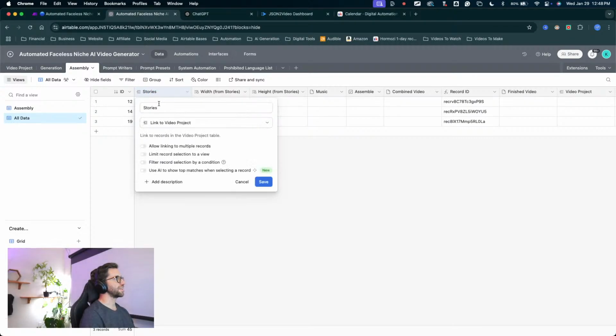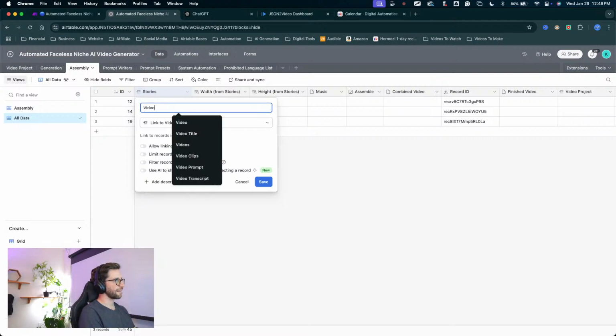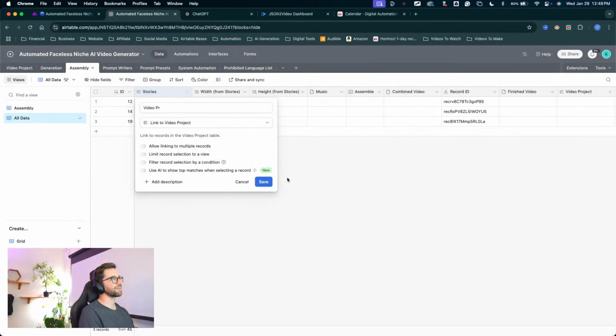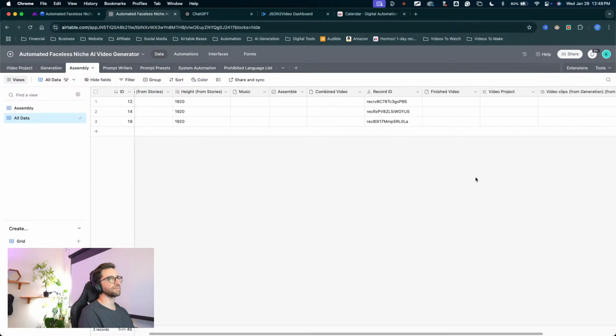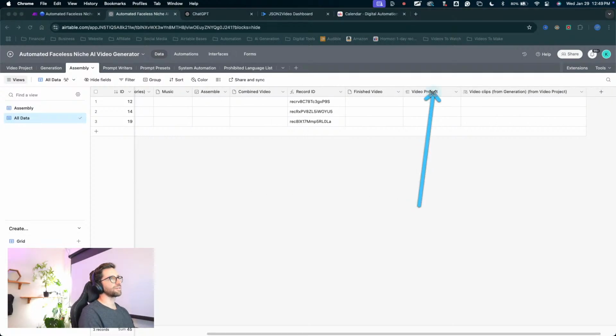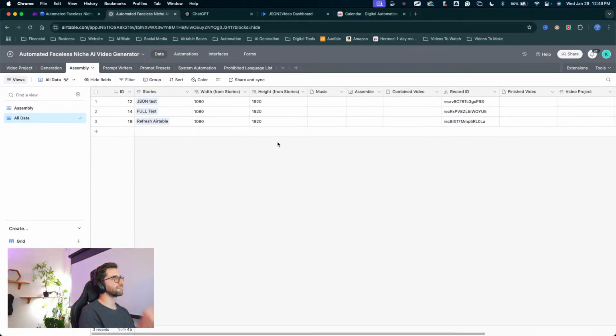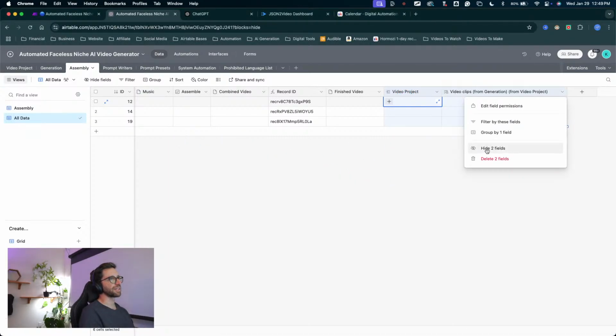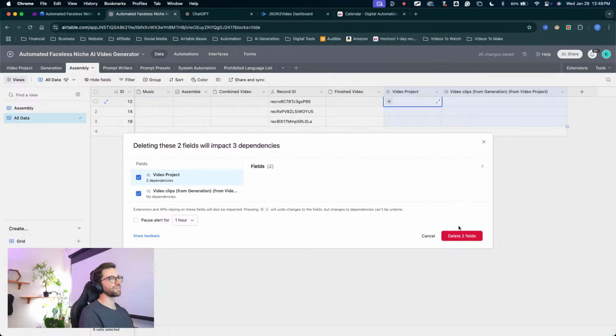This field is going to be video project. In fact, if we already have this video project link, this one is going to be a duplicate. Yeah, this one will be a duplicate, so I'm just going to rename that one. That one's the same linkage. So I'm going to delete these two new fields.